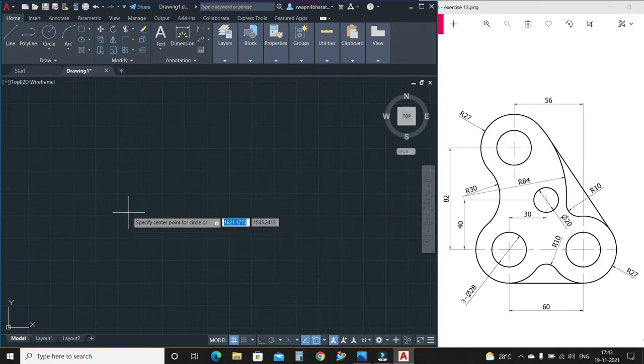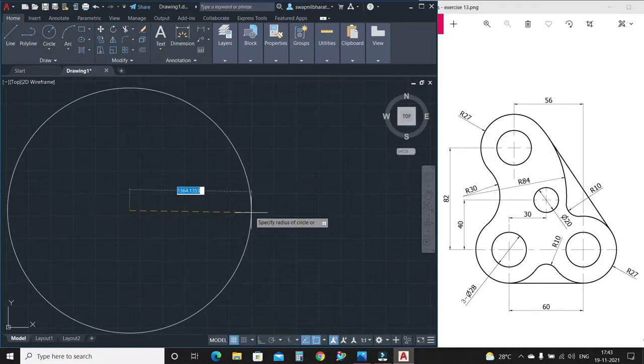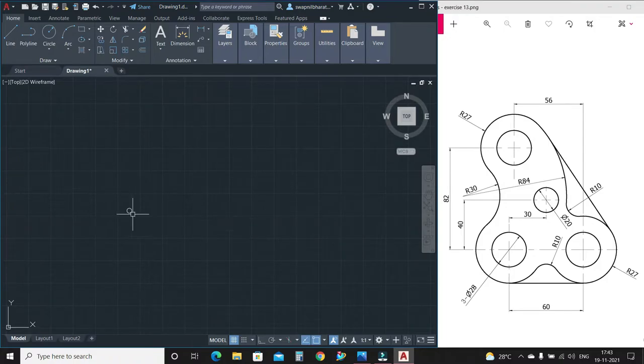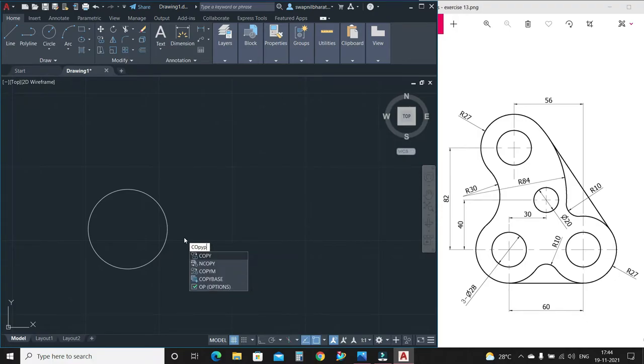So first select circle. We have a radius of 27 mm. Let's zoom out. Perfect. Now we have to create another circle at a distance of 60 mm. Rather than selecting the circle command again, we'll just copy this circle. As you can see, we have the same radius. So let's press CTRL-Y. Yes, over here you can see there is a copy command. So select it, select the circle, press enter.